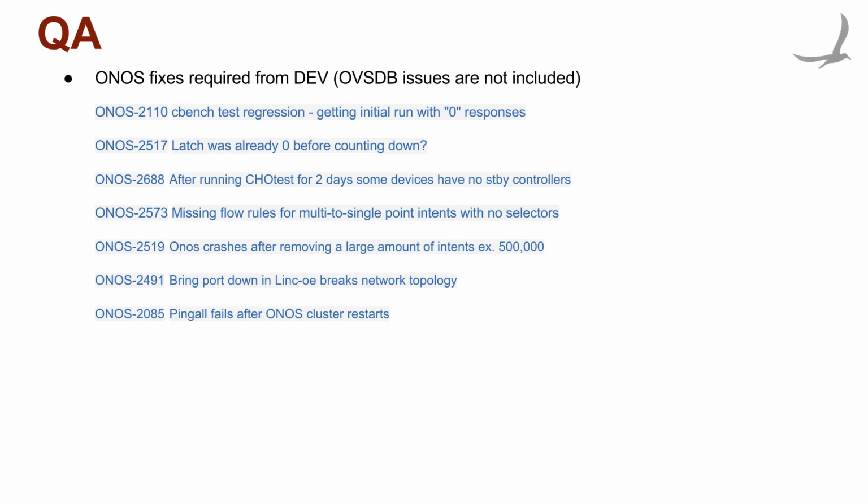Those are the bugs we are trying to get resolved either during the next week or during the next release, hopefully the first sprint. Some of them are like Cbench. I think it's low priority right now, but we would like to see it working if we want to show the performance numbers consistently. There are also some other bugs like missing flows and some performance issues, and there is one HA issue. I picked a couple of them from each area. That's all I have. Thank you.